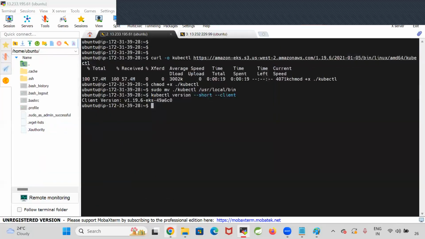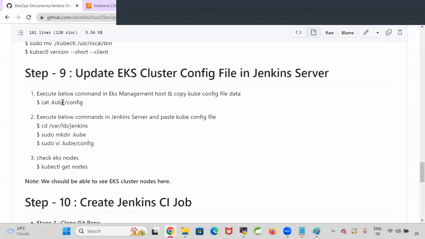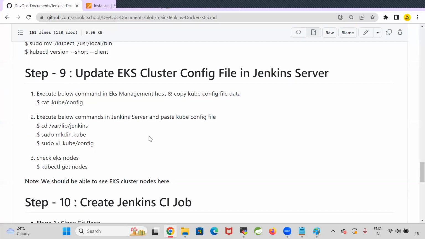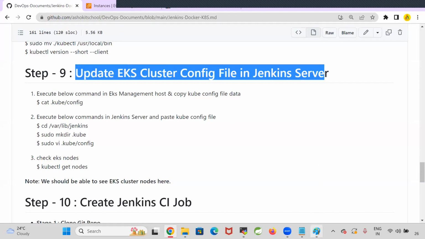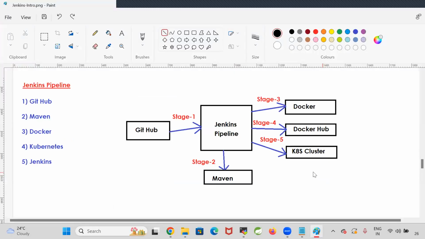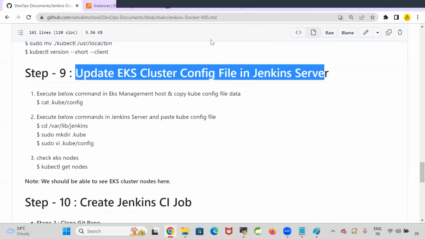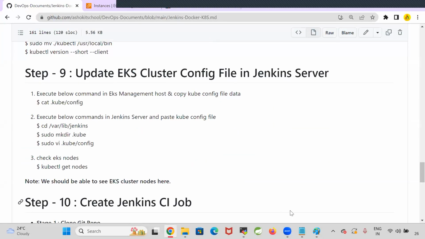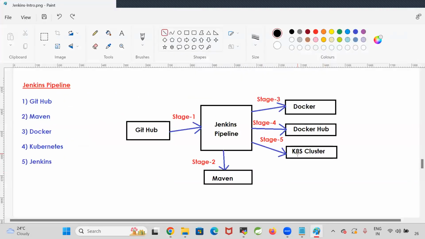Now I need to take the kubeconfig file and configure it in the Jenkins server. Remember, this step is a little confusing, guys. The EKS management host knows where the cluster is and the cluster config data. Now my Jenkins server should communicate with the cluster.